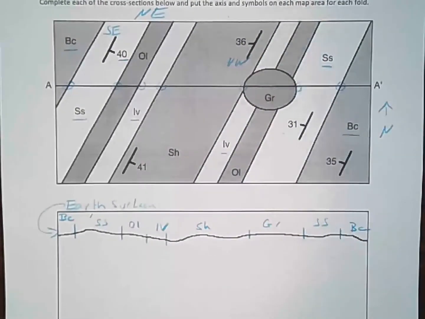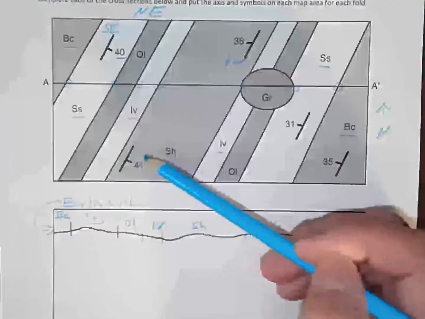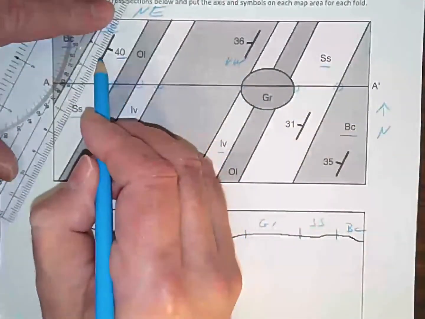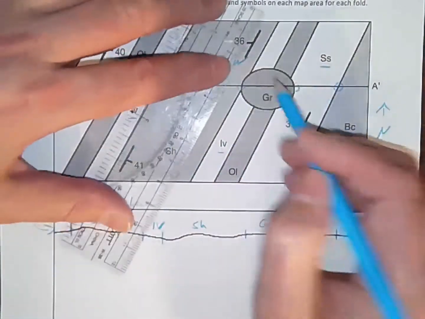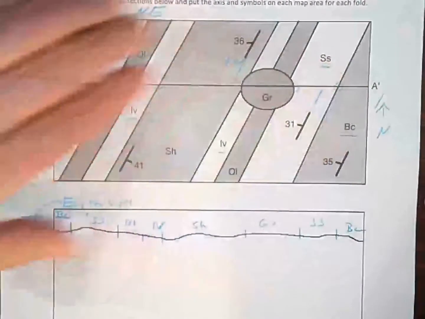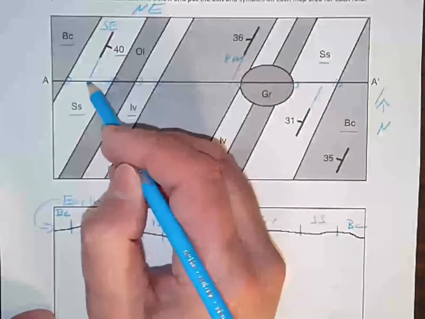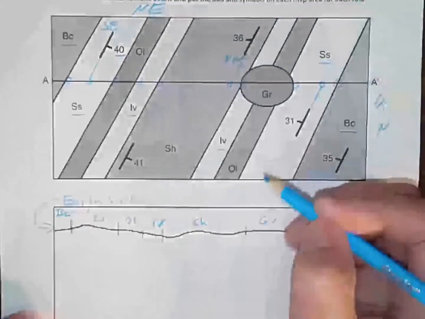Now, the final step to plotting data along the topographic profile is to take the structural data that we have here. We're going to first project it into the cross-section line. It's best to do this with a ruler. We line up our ruler with the strike line and project it in so that we know where to plot it. This one projects off the page, so it's not something we can actually use. Now, everywhere that strike line intersects is an important point. Here, here, and here. There's 3 points we're going to plot.